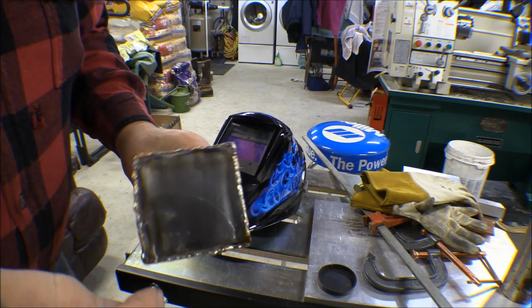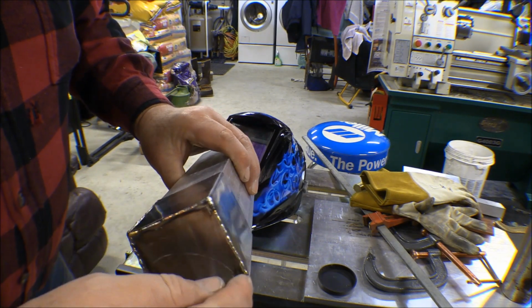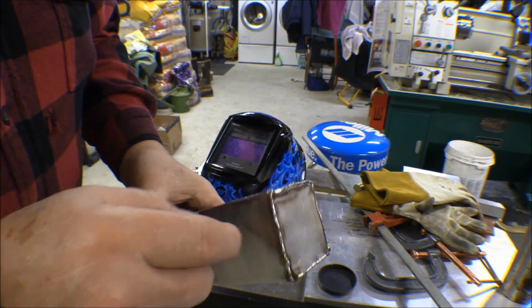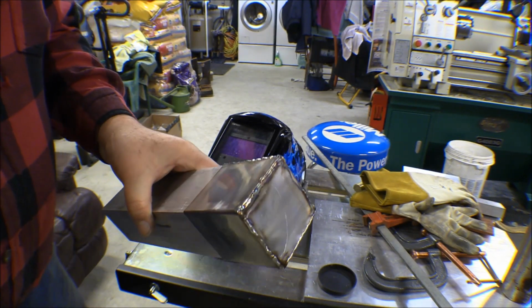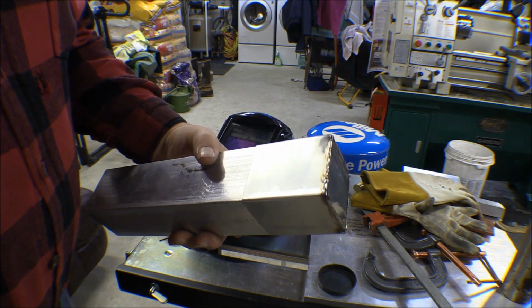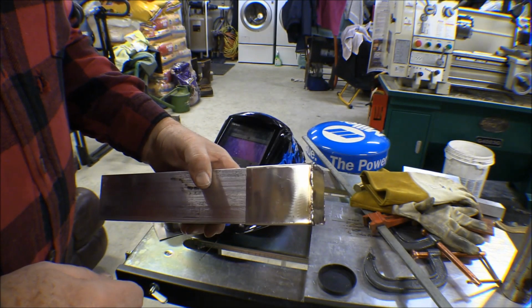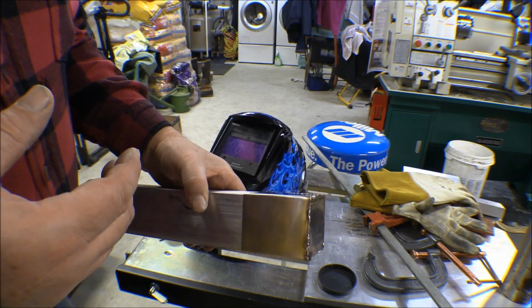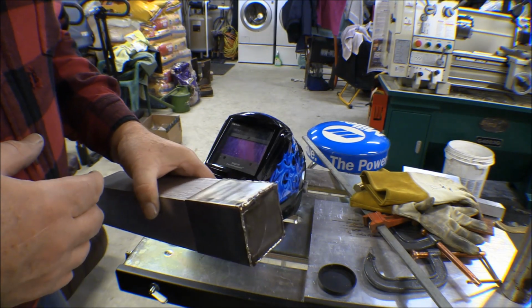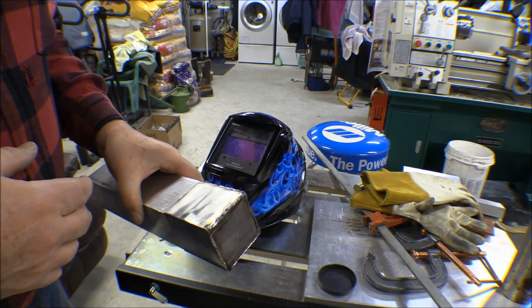Some of it, like this weld here, I think was the last one I just made, and I had some pretty good holes to fill here on these two corners. But anyway, some of it's better than others, and I still have the same problem dipping my rod in or getting it too far away. I sometimes want to control the heat by pulling the rod away instead of just letting off on the pedal. Pulling it away is kind of what you do with a gas torch.